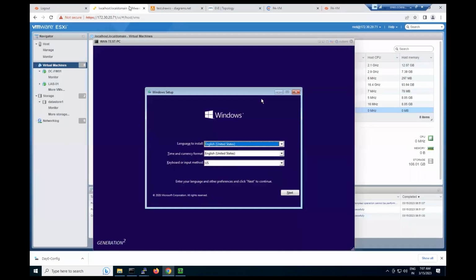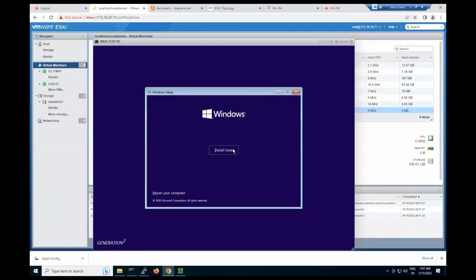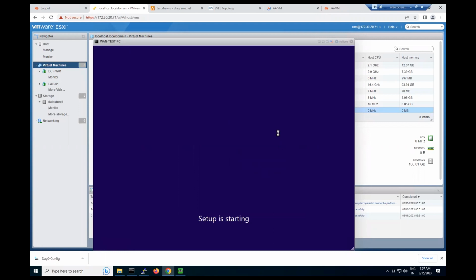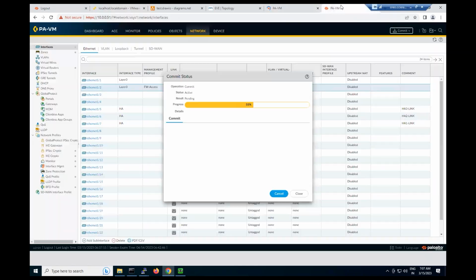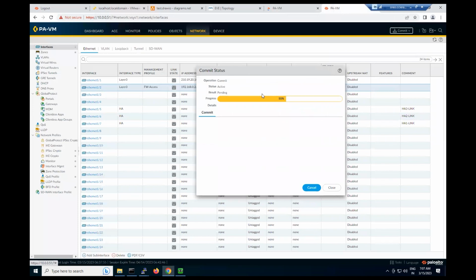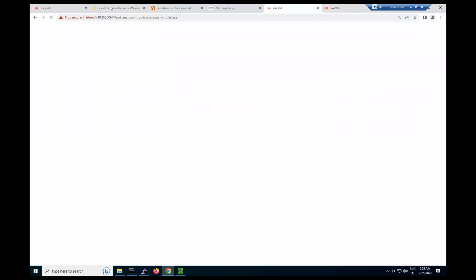Let's wait to refresh this page. Till that, I will complete this. So guys, my cursor is moving very slow because we didn't install VM tools on this system. That's why it is showing very slow. On this side the commit will be completed, because we didn't configure anything in the NAT rule.